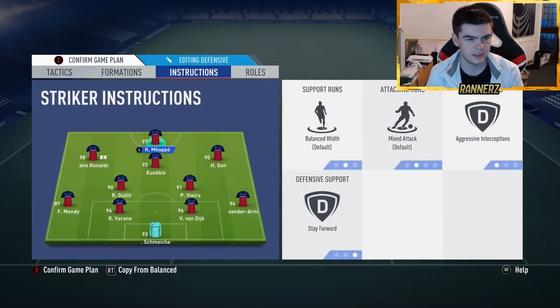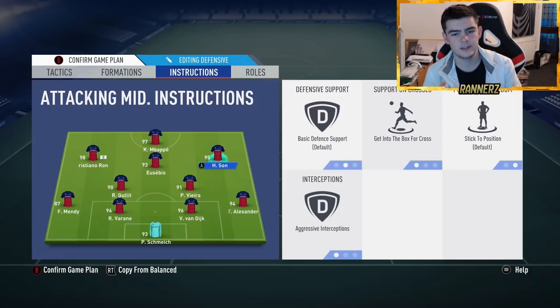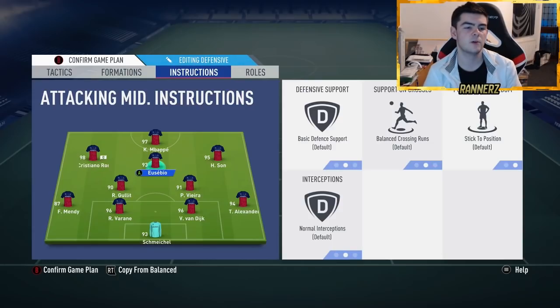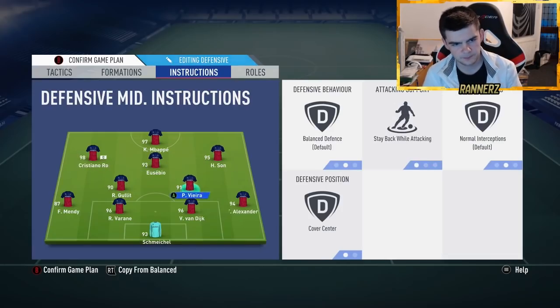So the main thing here is on your striker you want to stay forward and aggressive interceptions. On the wide players you want aggressive interceptions and get in the box if you have tall players. If you don't, don't have get in the box, but do keep aggressive interceptions on. Middle CAM I don't have aggressive interceptions on because the middle CAM does drain stamina fast. Even though you probably would steal the ball a bit more, it's not worth the stamina drain.